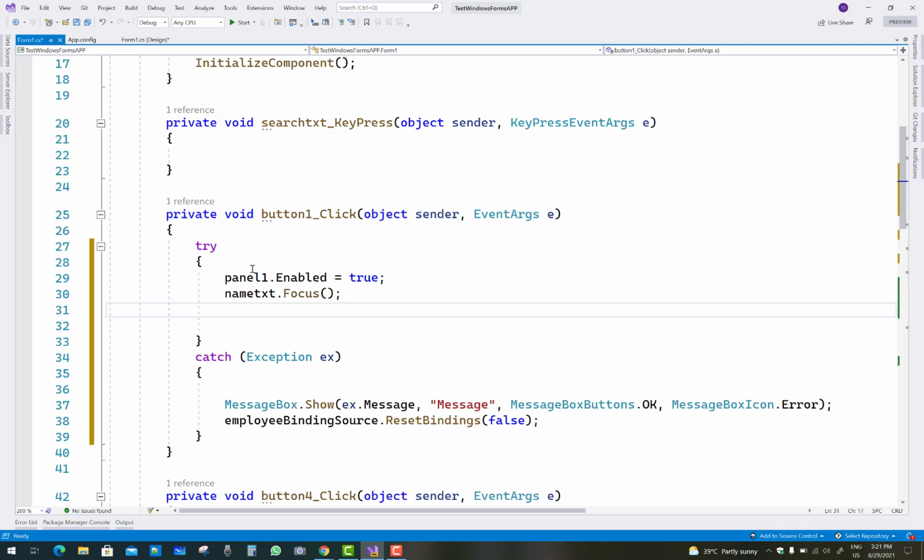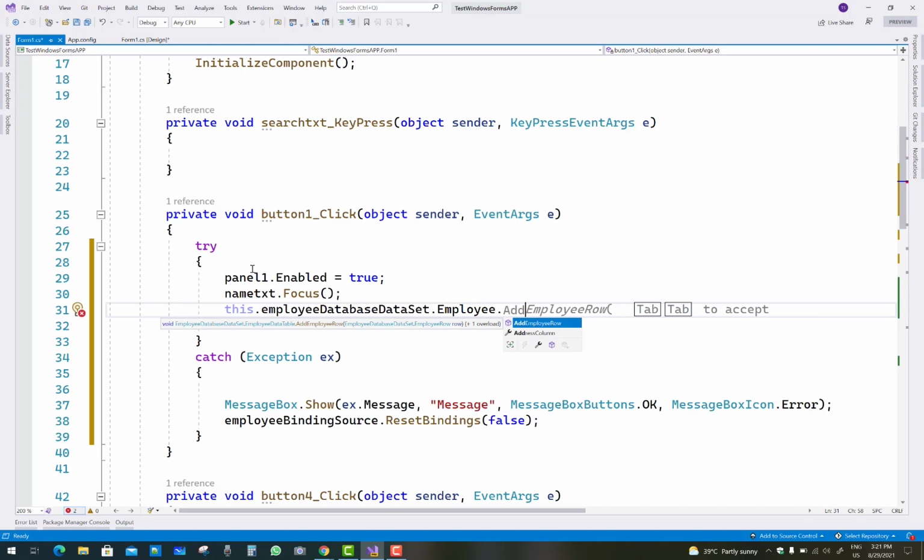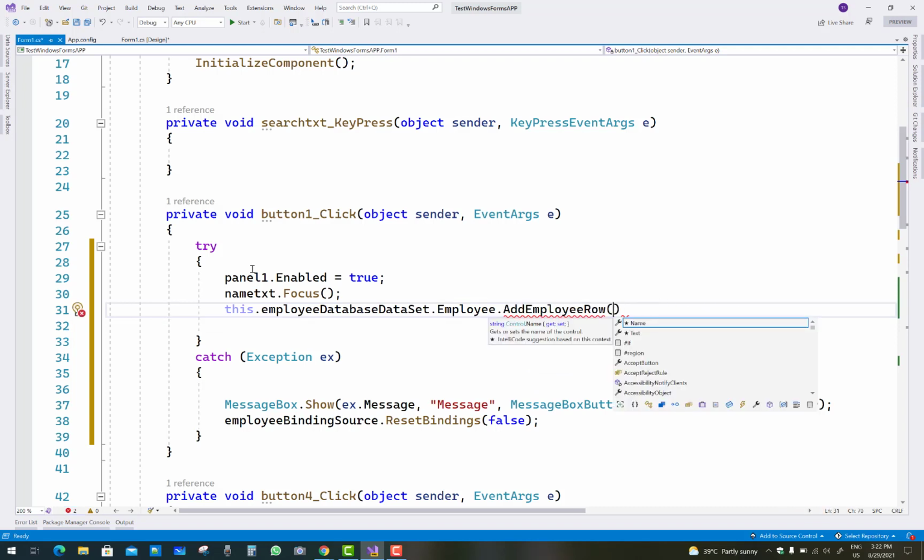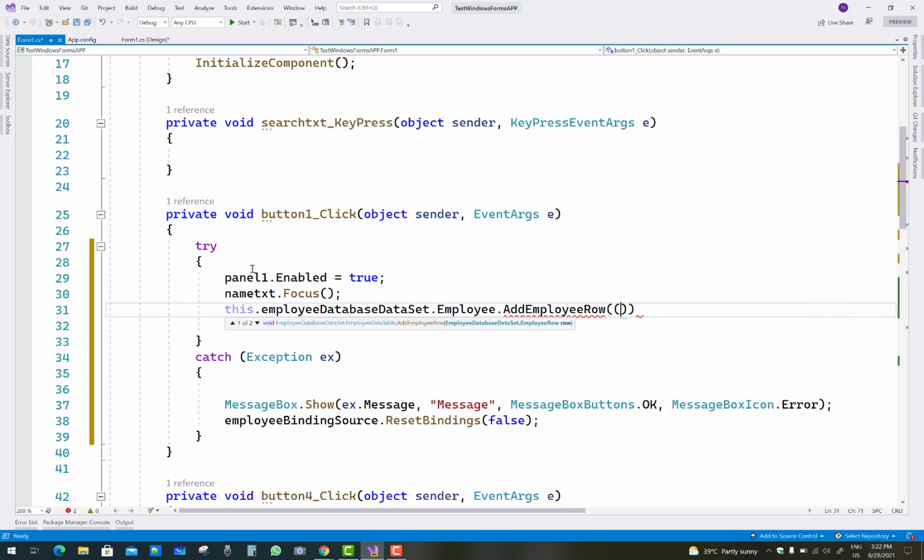Okay, the next thing is this.employeeDatabaseDataSet.employee.AddemployeeRow. I want to add a new row in the data set, that is the in-memory data you have to say.